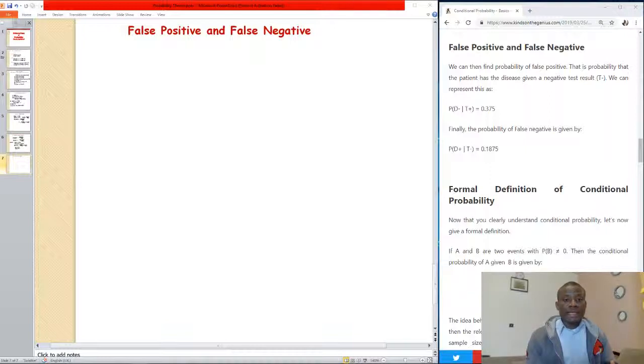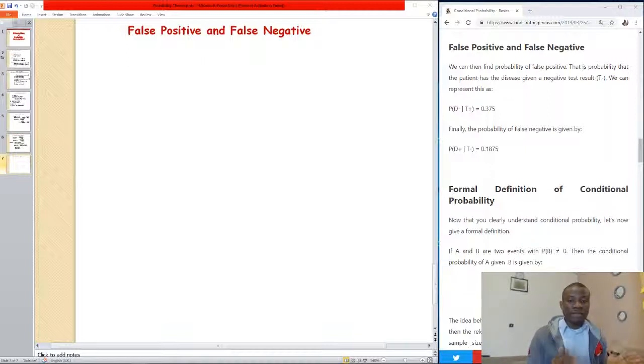But when the test is telling you there is not, and actually there is, this is false negative, and this can be dangerous. So assuming a patient has cancer and has maybe 1 year to live, and the doctor carries out diagnosis and comes out with a negative test result, that there are no cancer cells, and fails to administer cancer treatment, you find out that after 1 year the patient dies of cancer. So in this case, this is false negative.